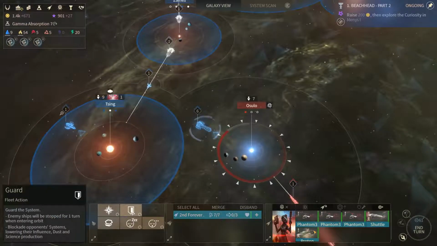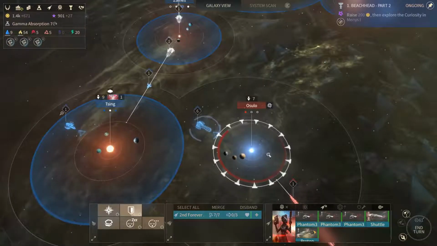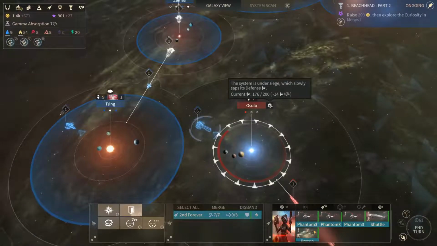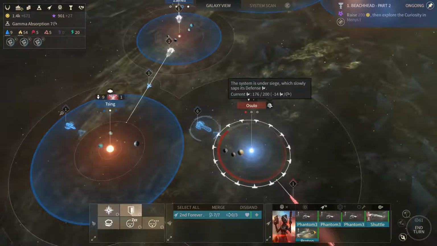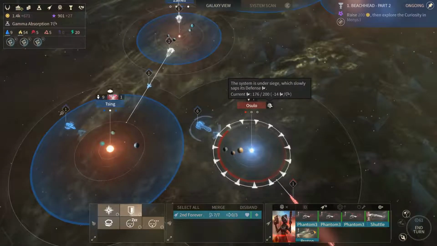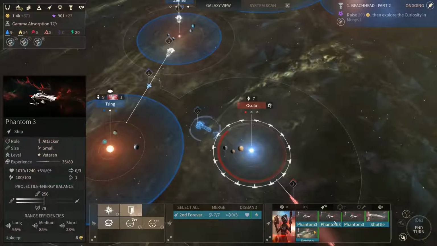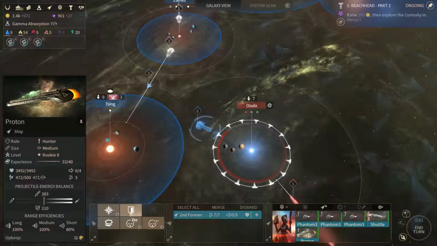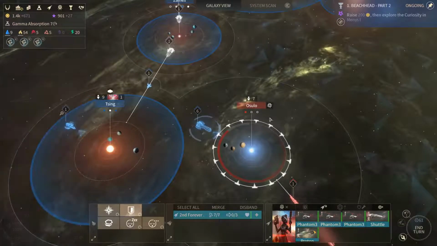We'll go ahead and guard. They will be stopped, and then we're blockading them. So they're losing their production there. I think that might also reduce their power. It's under siege. So you see here, 176 out of 200. Every turn we stay here, he will lose 14. That's good. And the reason we have the numbers we do is obviously because these ships have a certain manpower. 100 for this Phantom 3, and the Proton 472 out of 500. So, yeah, that means we're basically going to drop them down on the planet when we do invade.